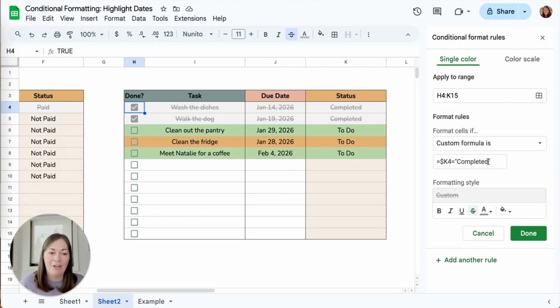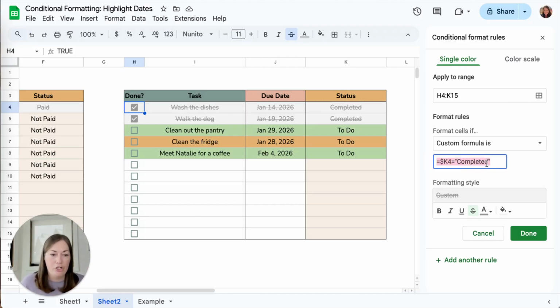Sorry, just giving you a little bit of extra data in case, because I know most of you are creating spreadsheets. You might actually have a status attached to yours. You might have a checkbox, one or the other. You might have both. So that's why I'm going to give you the two options here. So this one again was for your status.